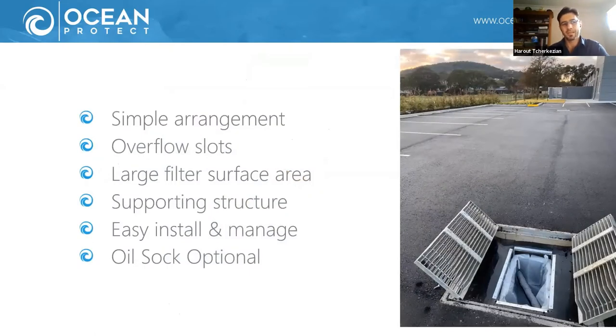Probably one of the main features that sets this apart from other pit baskets on the market is the frame, the supporting structure at the top. Not only does it give the product its robust nature and support, it gives you the opportunity to actually detail proper overflow slots. It's easy to install the system. It's easy to manage the system. You get a large surface area with the filter bag.